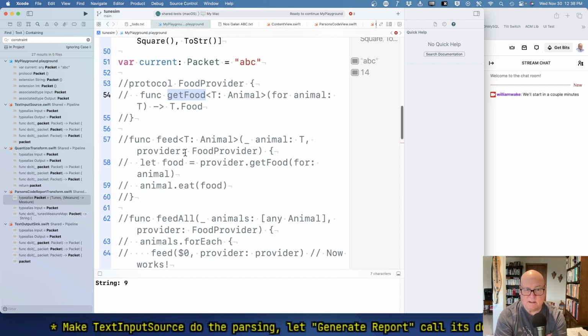And that's that constrained type there that produces t dot food, uses the type from the animal. Like somehow, in 64 it calls feed, and that feed is set up to get the food. It's only going to get the food that the animal will accept. Okay, it won't try and feed chicken scratch to a cow.